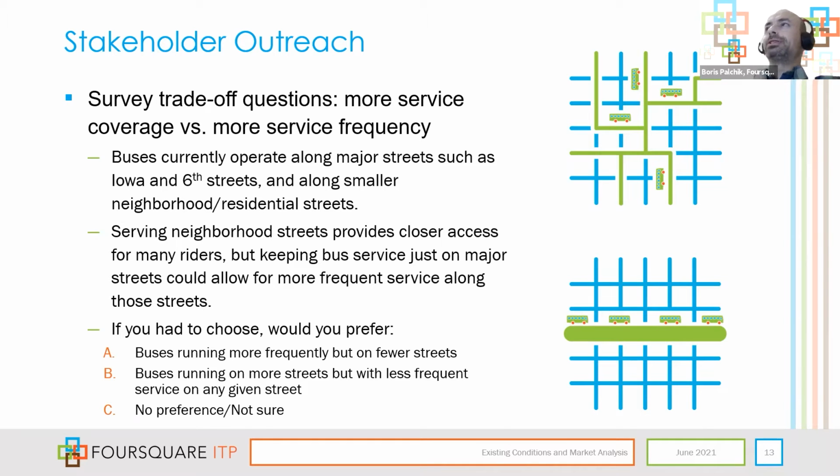So do you feel that the transit environment in much of Lawrence is a challenge? Is that because if you have a fairly supportive pedestrian environment, then people can get to those major streets, but if you don't have a great pedestrian environment, then there's more pressure to get closer to people's final destination? Is that the issue that you're seeing, the pedestrian environment?